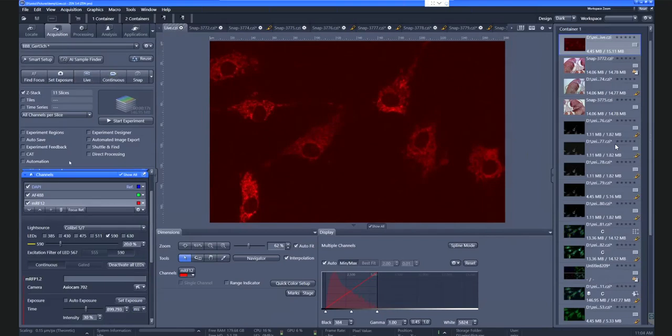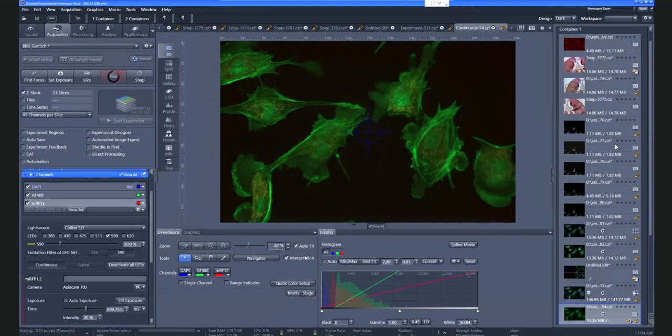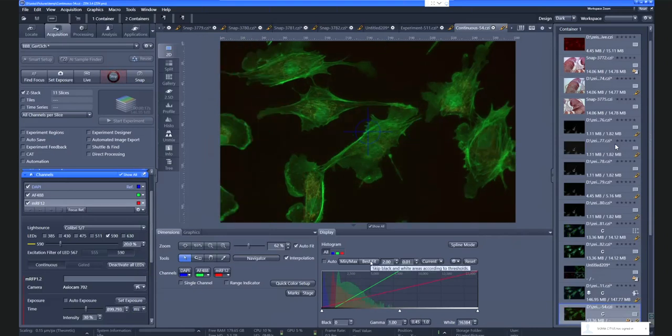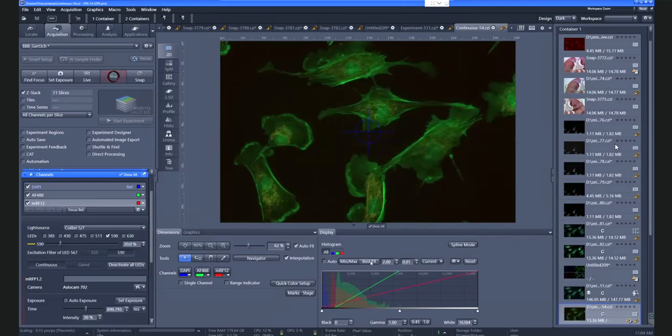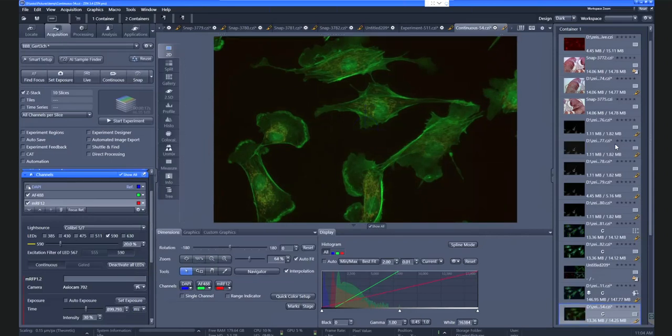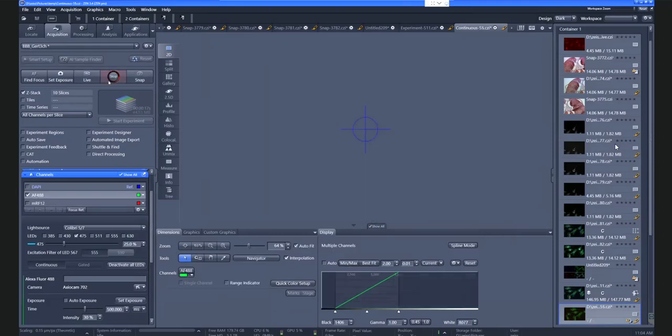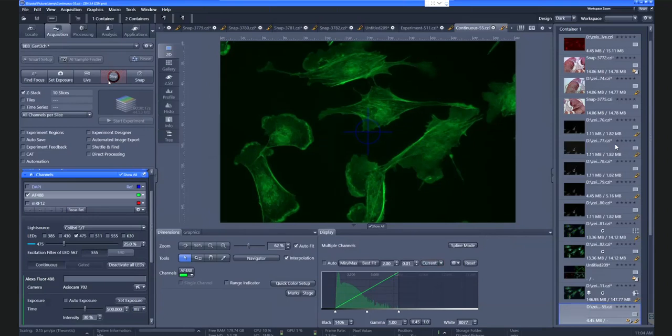If you do now the same, having all those channels checked in continuous mode, you would get a permanent update of all the 3 channels, which might be of help, but now it's down to half a frame per second. And this does not help much moving around, and as you see, it's very slow now, and setting the focus and so on. If you want to have a single channel in continuous mode, feel free to uncheck the 2 which are not needed, and then you are again faster and you can focus on this single channel. Okay, hope this explains.